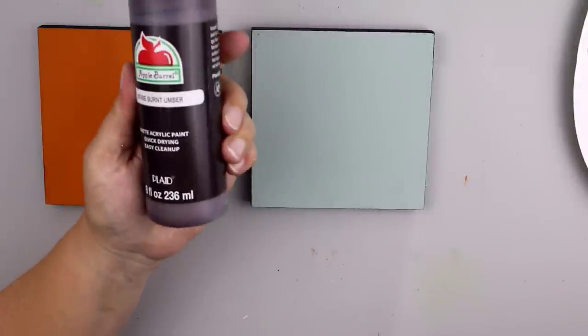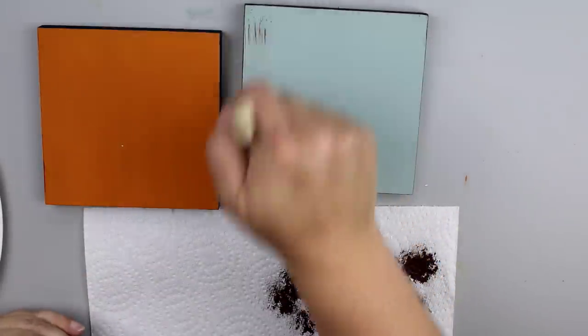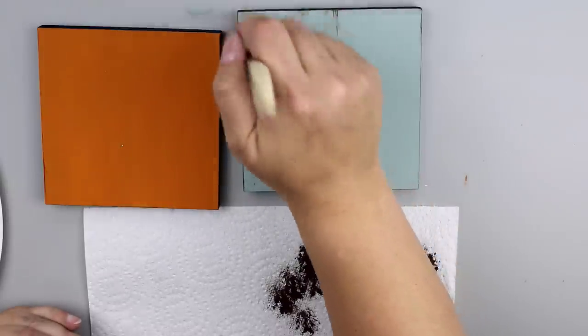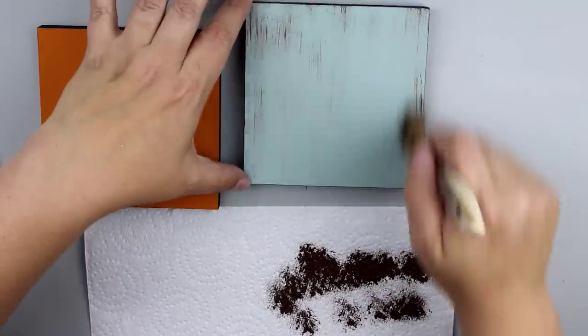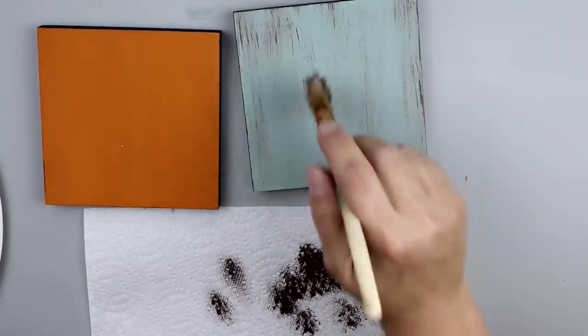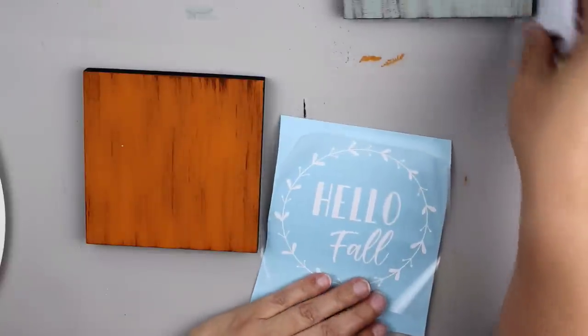Now, I painted one with the pumpkin color from Hello Hobby chalk paint, and the other is the sage from the Folk Art Home Decor chalk paint. And then I'm going to go in with the Apple Barrel burnt umber, and I'm going to distress the front of each of these plaques. Once I'm happy with the distressing, I'm going to let it dry, and then I'm going to add some vinyl to the front of my plaques.